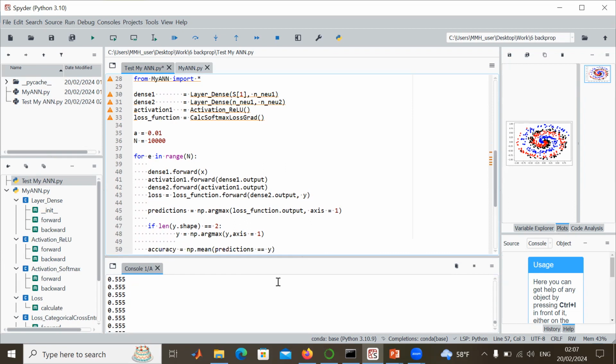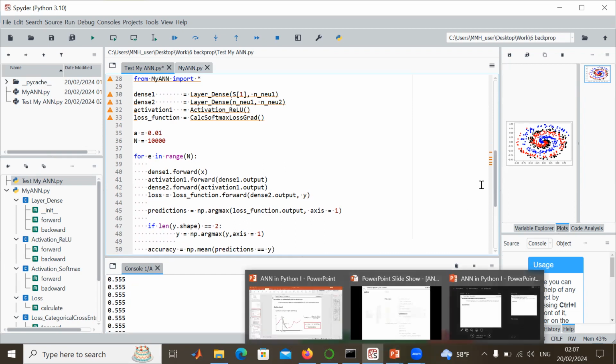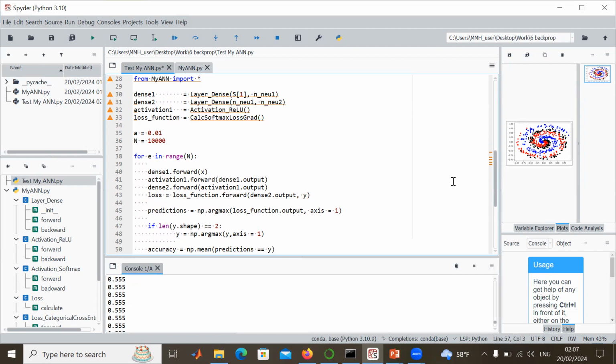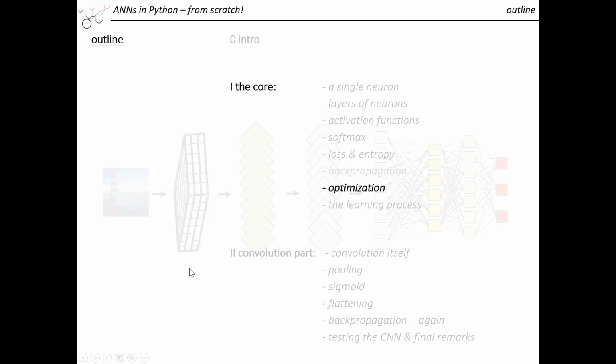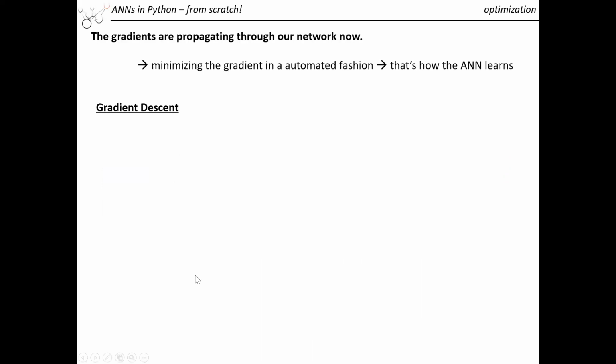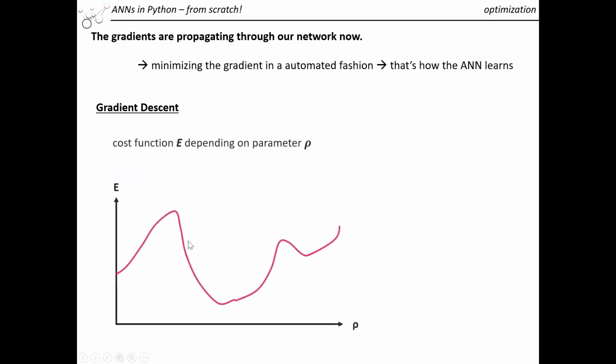We create the optimizer, and let us therefore just go back to our slides and take a look at the theoretical background. So what was the idea? The idea was gradient descent. So we have a loss function, or it's also sometimes called a cost function. That could be either the accuracy or the cross entropy. And that depends on the parameter rho. So rho could be the weights, could be the biases, could be any other learnable. And the idea is still the same.